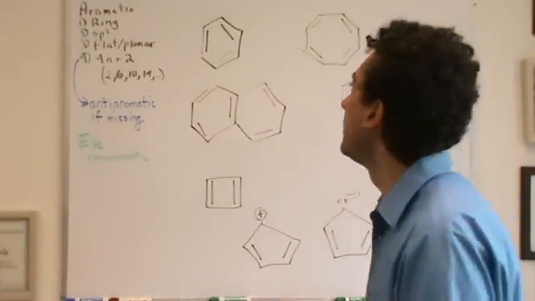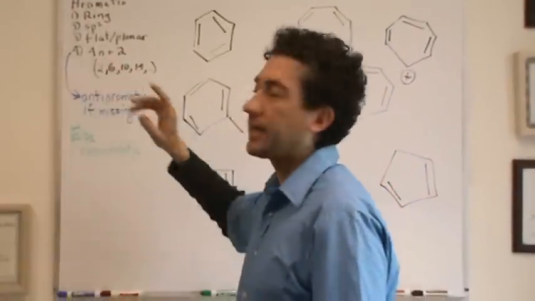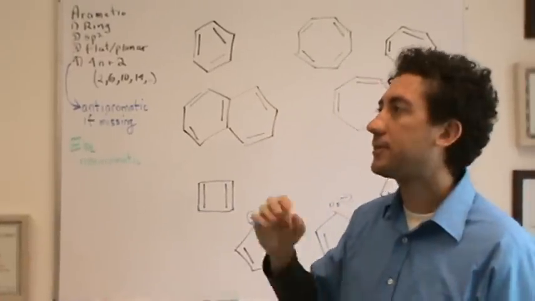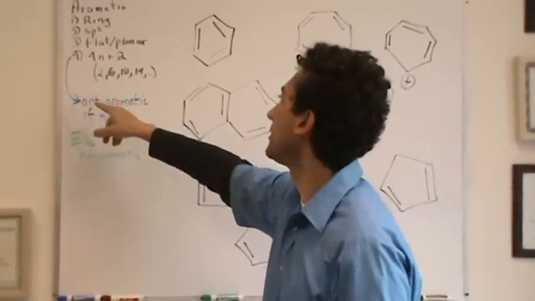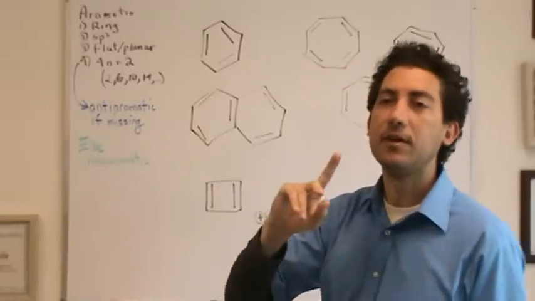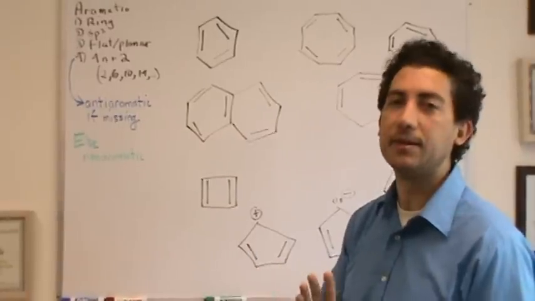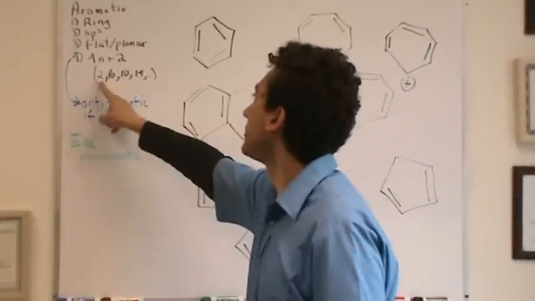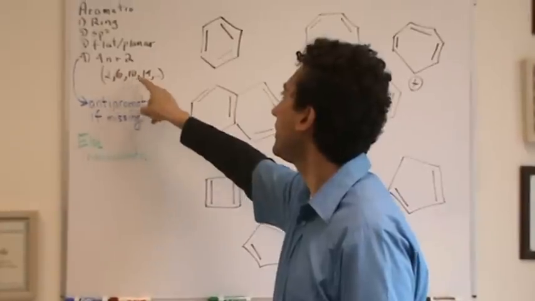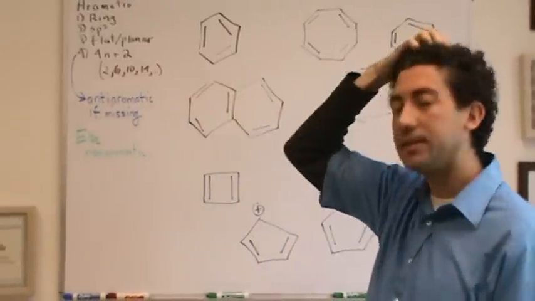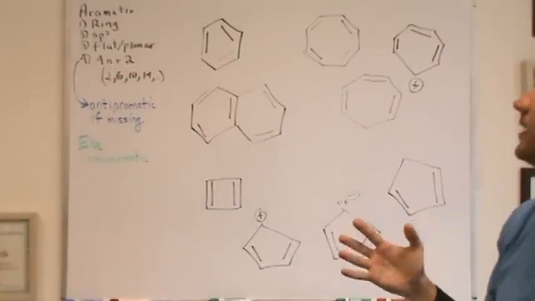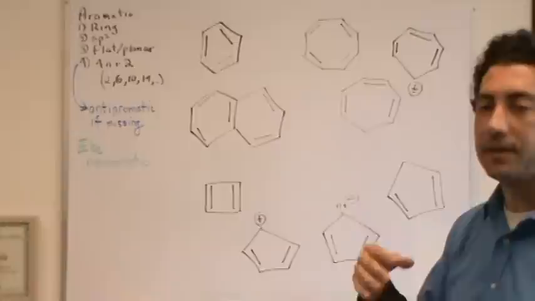What does that mean? That means n is a counting number starting at 0. So really, all this formula tells you is that if you have electrons in a pi system, a.k.a. double bonds, that count up to 2, 6, 10, 14, or any addition of 4 after that, that's called an aromatic system.